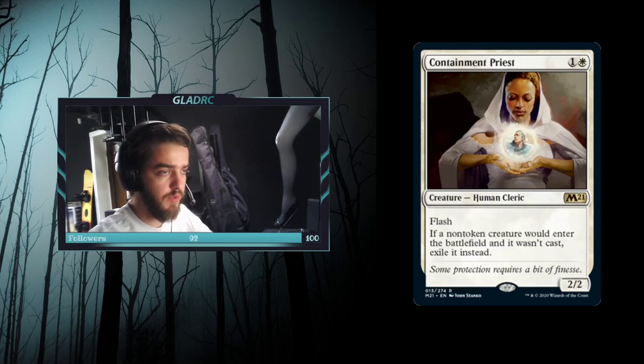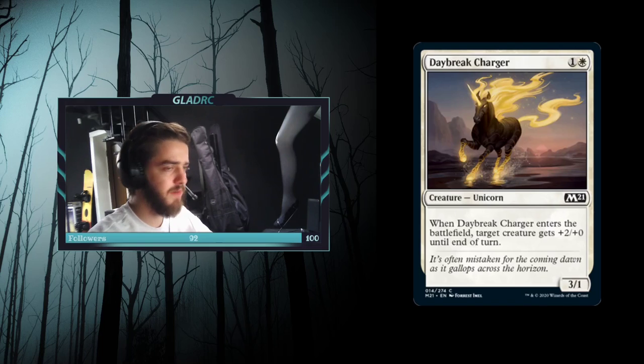Containment Priest, 2 mana for a 2/2 flash creature. If a non-token creature would enter the battlefield and it wasn't cast, exile it instead. Doesn't have much use in limited. It's basically just a 2/2 for 2 mana with flash. Again, that doesn't help. I would just give it a 5.5. It's probably a 5, but let's say maybe the flash can get one of their creatures by surprise.